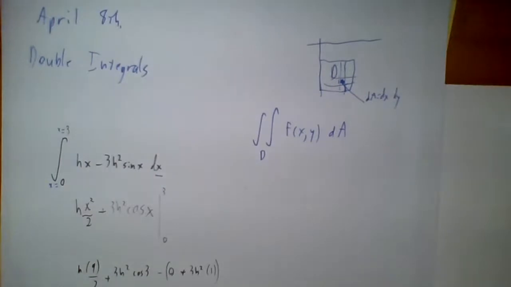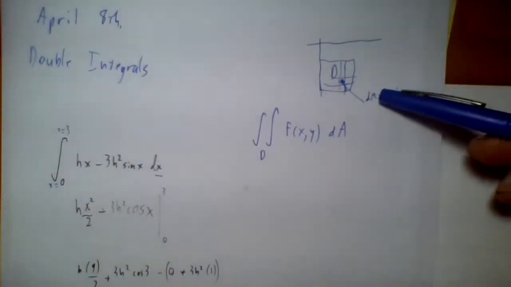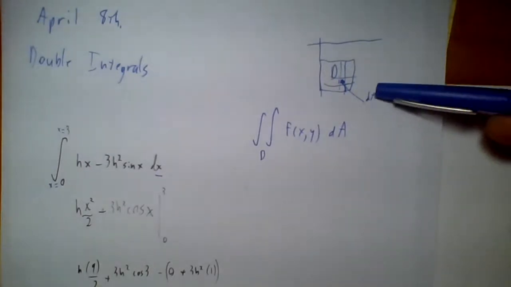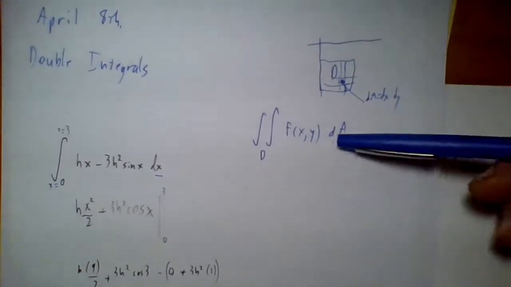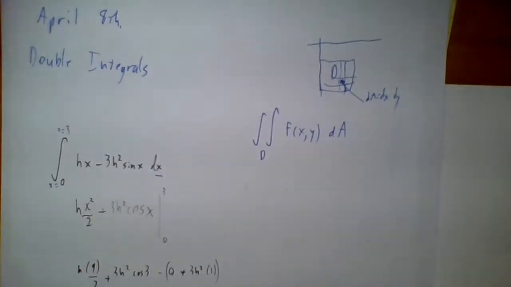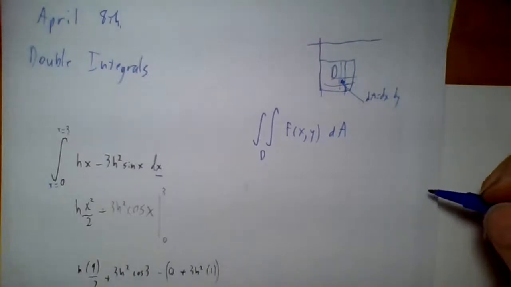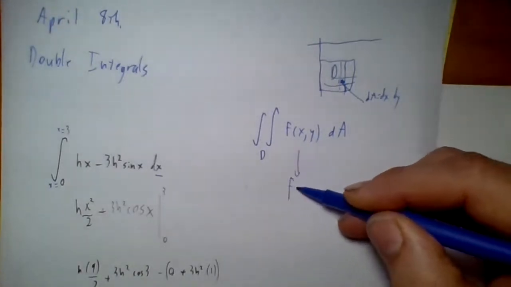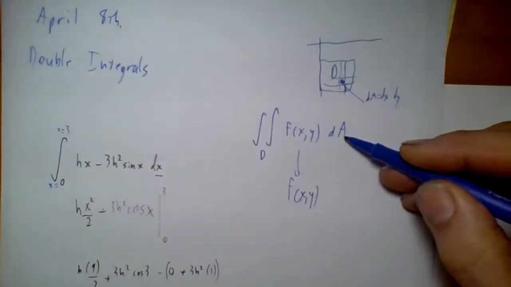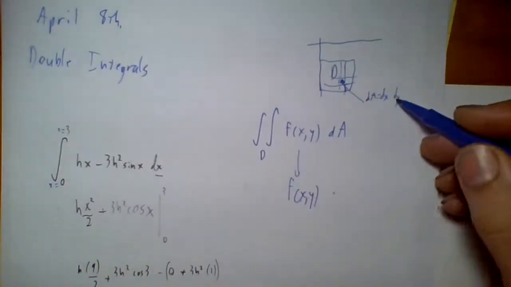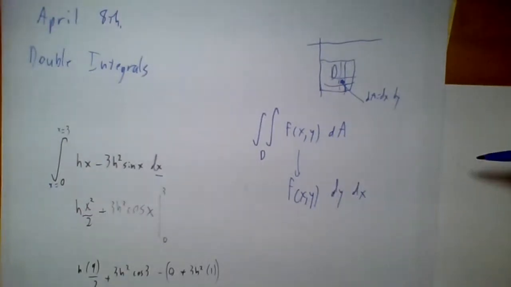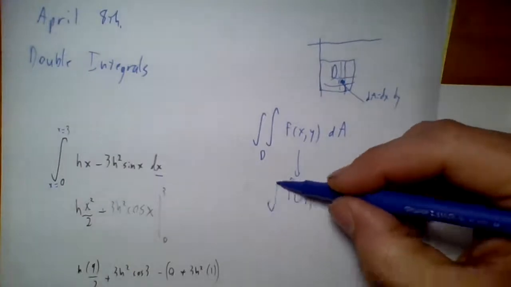Now that multiplication is kind of formal right there, because really we're talking about these things approaching zero, the change in x and the change in y. But that's how you get area, is just multiplying those. So this is going to become just dx and dy in some form. And so we're going to rewrite this integral. It's still a double integral of this function, but we're going to rewrite the dA as dx dy or dy dx, whichever way around is more convenient. You got choices right there.